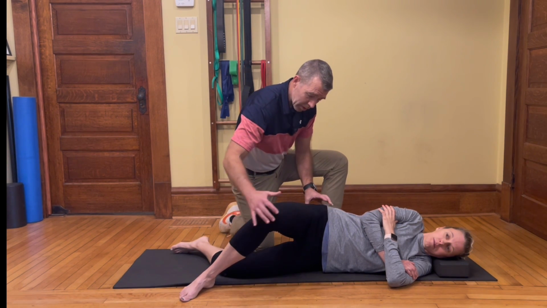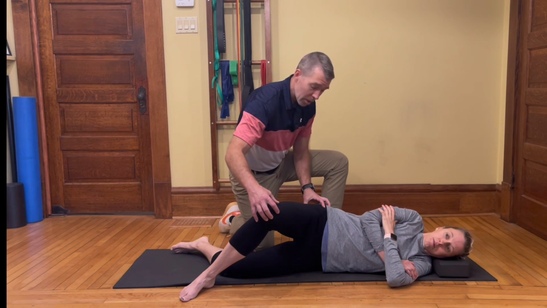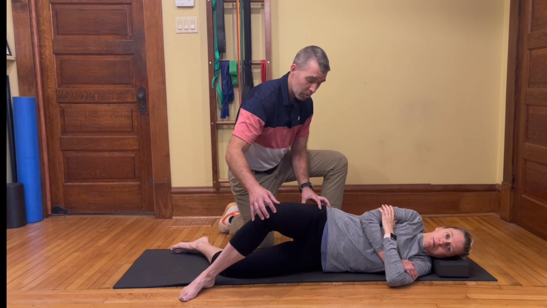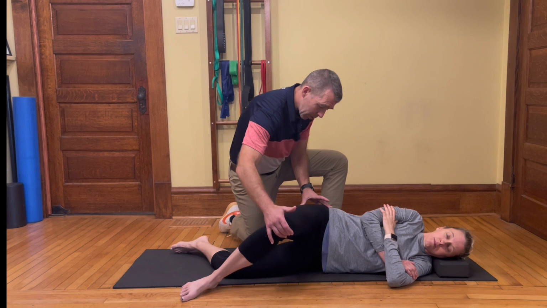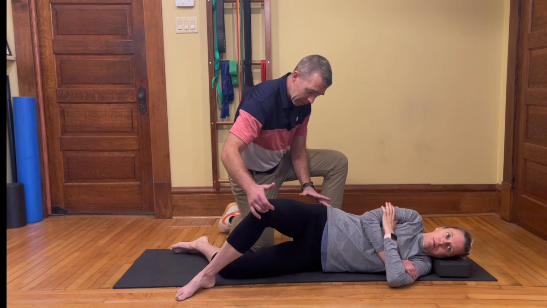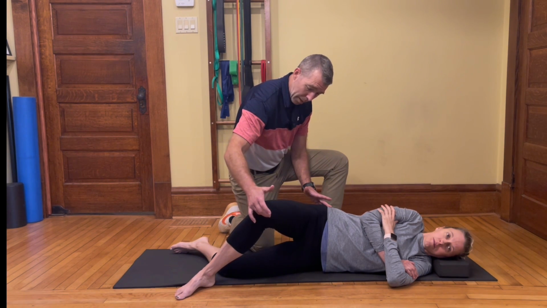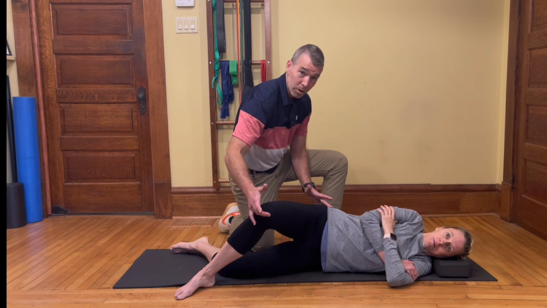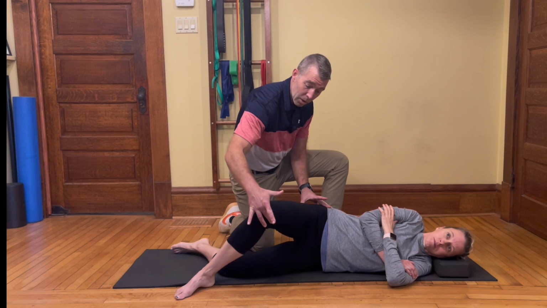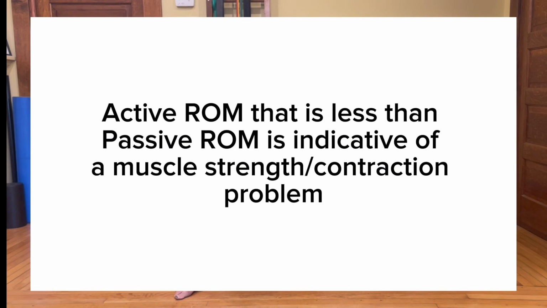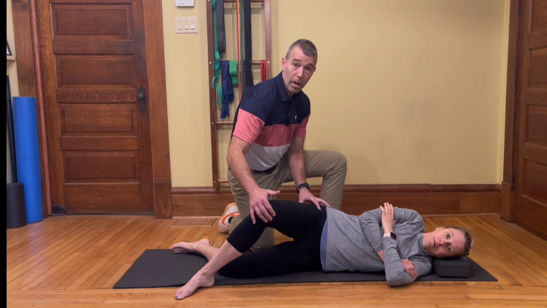And again, we want to see not only how high that hip can lift, but we want to make sure there's no symptoms into that posterior lateral hip when we're doing so. All right, so again, all the way down and then all the way up. We want to make sure that that knee can get nice and high up towards the ceiling into this abduction and external rotation position. And if it can't, or if there's a big discrepancy in terms of how we can move passively versus actively, this is going to be an indication that we need to work on some strength and coordination and control of these posterior lateral hip muscles.